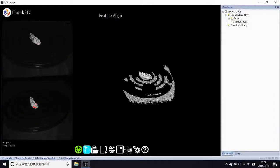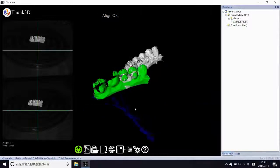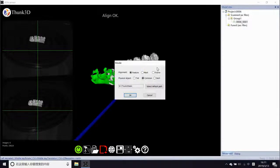Then the 5 cm one. Also, we can see feature alignment can't work. We also need mark stickers, but the result looks better than the 3 cm one already.